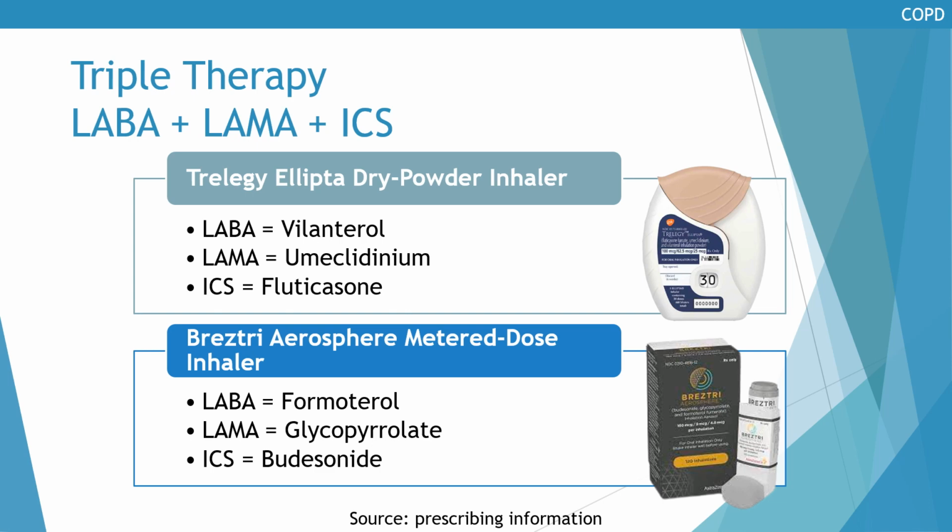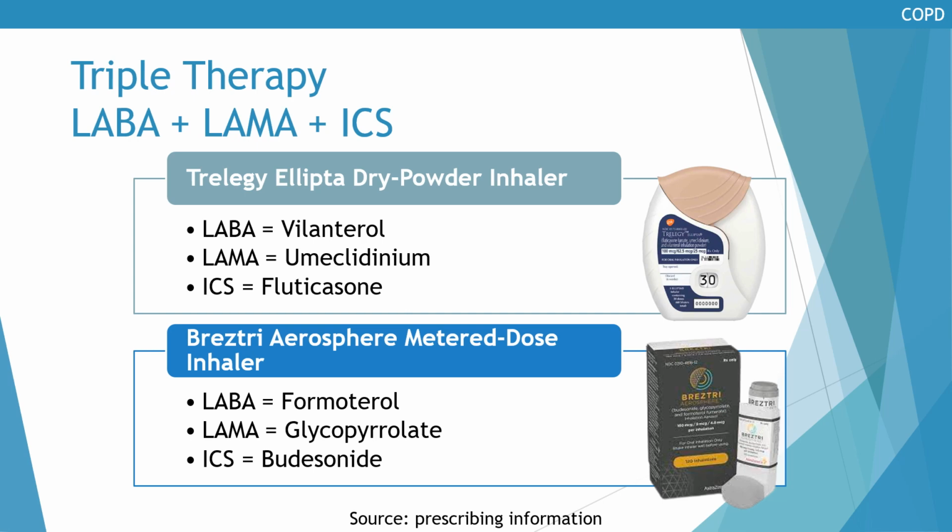Triple therapy has been shown to improve lung function, patient-reported outcomes, and reduce exacerbations when compared to LAMA, LABA-LAMA combinations, and ICS-LABA combinations. Newer data in 2021 that was recently added to the GOLD guidelines now also show that triple therapy may have a beneficial effect on mortality in symptomatic patients with a history of frequent and/or severe exacerbations. Despite this, we still need more data to clearly show whether or not there's a benefit on mortality. However, it's important to consider triple therapy when indicated in patients that are still having exacerbations or symptoms despite being on a LABA-LAMA therapy.